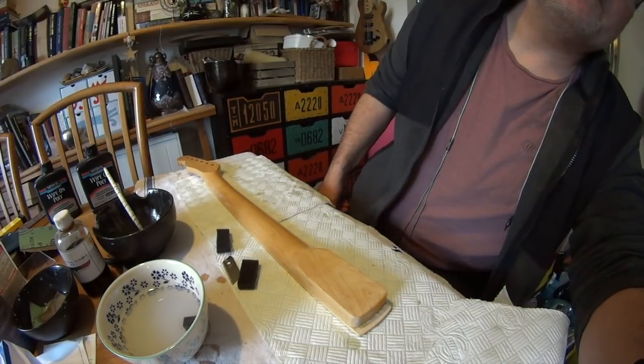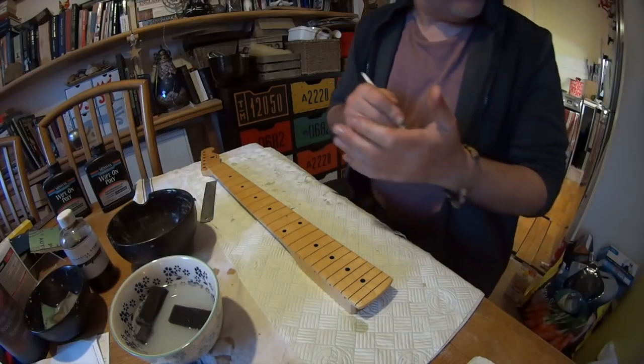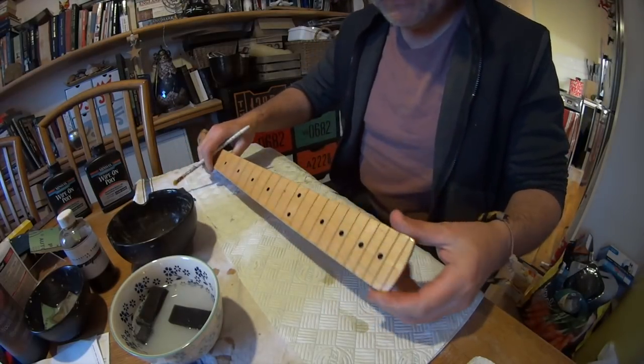Only a split second. Right, we're running. Yeah, we're running. Okay, so I'm just going to do this piece.